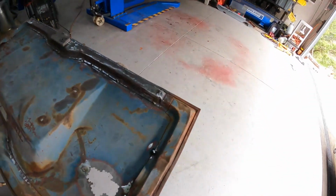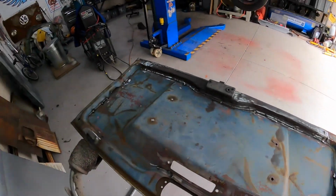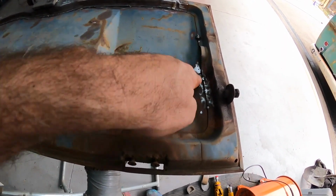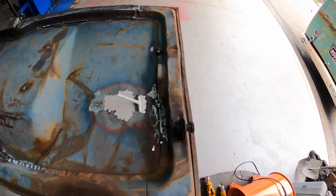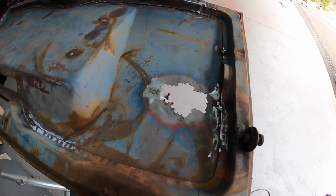Okay, so that's all welded in. I'll give it a bit of a clean up with the flap disc. And all I've got to do now is just chop that little section out, because I don't know what I must have done there, I must have used a drill bit to do something. I don't know what's going on, but yeah, we'll just cut a nice little square and patch that up.